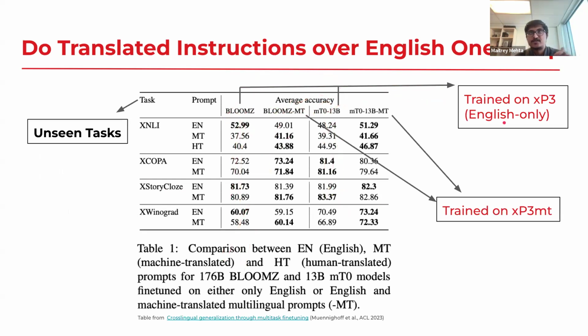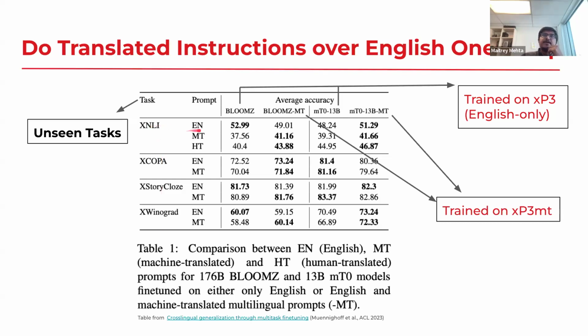This is English only instructions. And on the other hand, they had the same models trained using the translated instructions. So these were trained using different languages, right? And you had unseen tasks for which they evaluated which one is the better, right? So these are discriminative tasks. Note that these only span around 15 languages at the max.